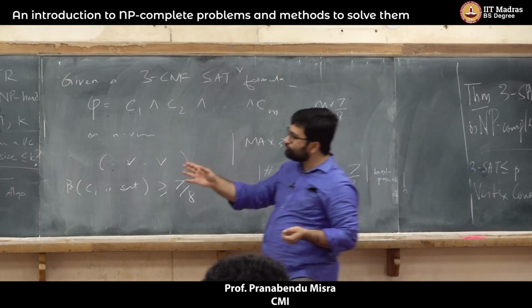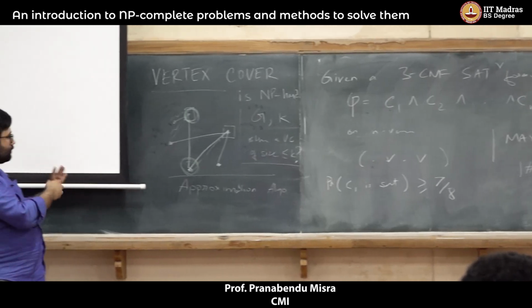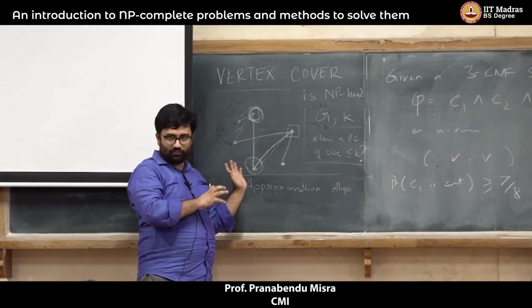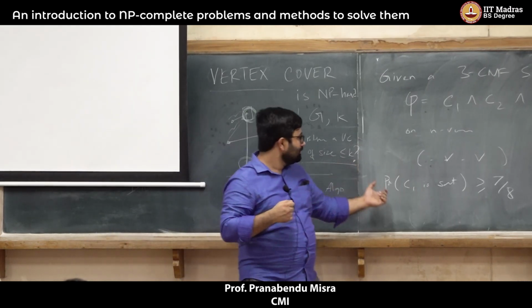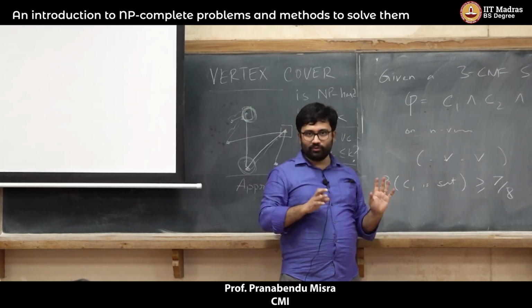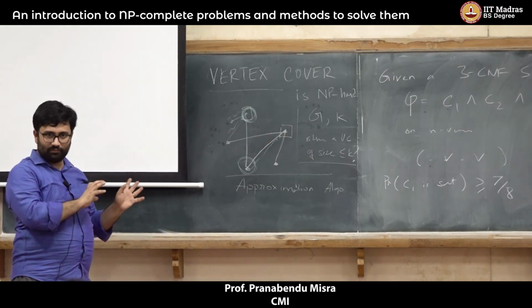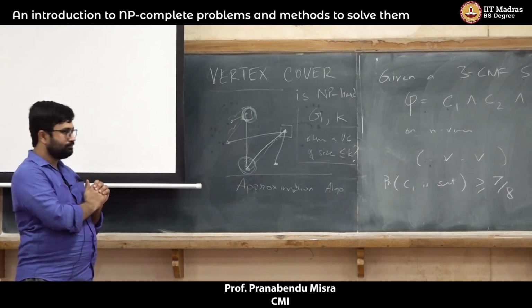Over there, we used the idea that the edges we select are completely disjoint. Therefore, the optimum solution is at least half the size of what we are computing. Here we use the idea that, probabilistically, there's a very good chance that a clause would be satisfied. So on expectation, at least that many would be satisfied. And then this was a randomized algorithm which you can de-randomize by various other methods, so you can make it completely deterministic.